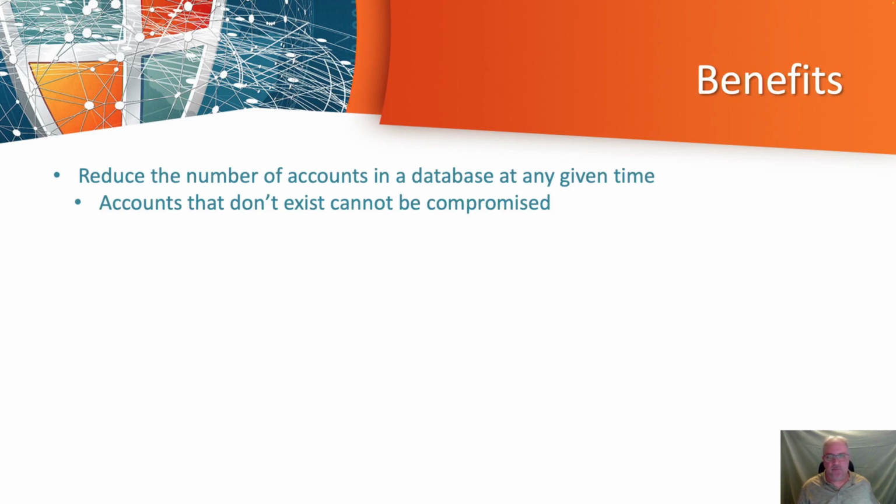All right, so some of the benefits of moving to this model is reduce the number of accounts in the database at any given time, right? So even with the open source solution, you can have as little as 2, right? And if you really, really need to be super secure, you could have 1, and just have the ability that, if something happens and somehow that connection gets severed, that you have a path to recover the database and get the data back out of it, or log in and be able to reset an account, right? So that's really the key to that.